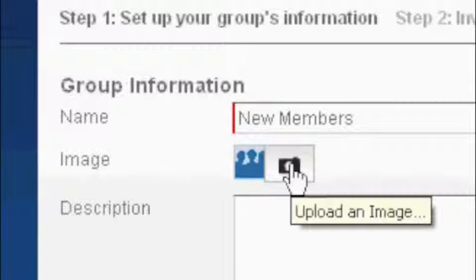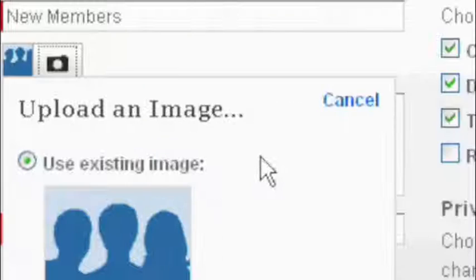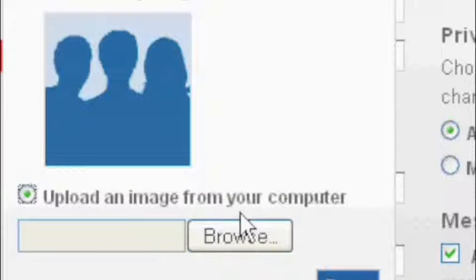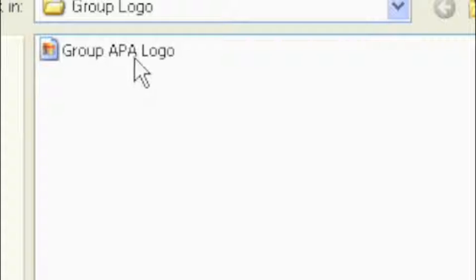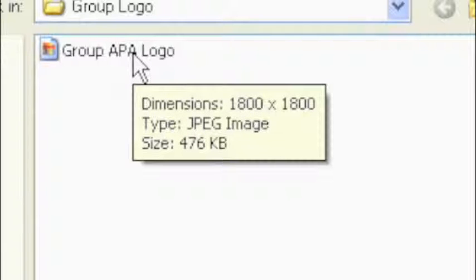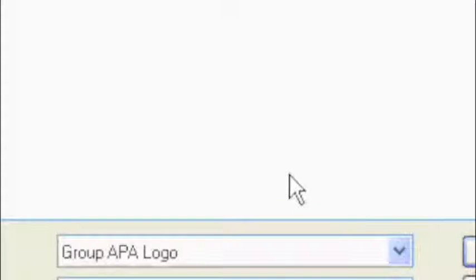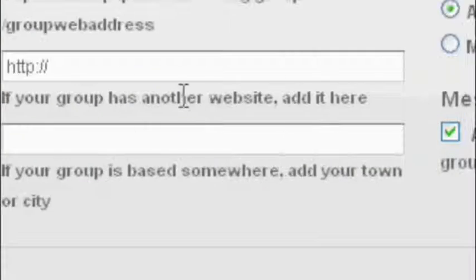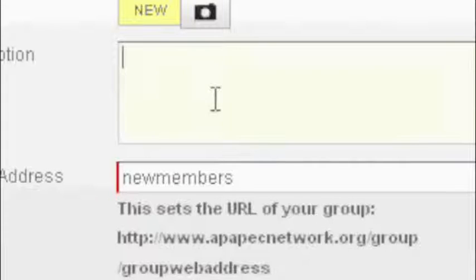The next box prompts me to upload an image that will be associated with my group. I've already saved an image to my computer that I'd like to use for this purpose. Clicking on the camera button allows me to upload this photo by clicking Choose File. You can use a .jpg, .gif, or .png file type. Once I've selected the photo, I click Done. The photo will not show up until you finish creating your group.